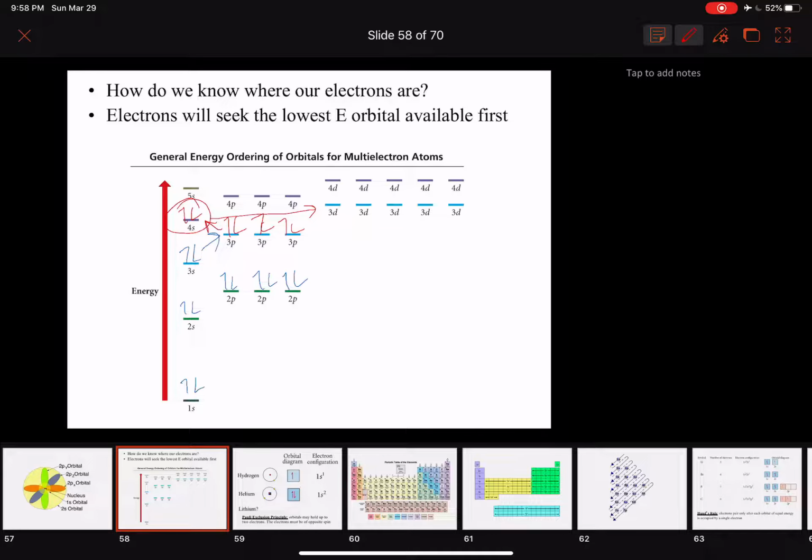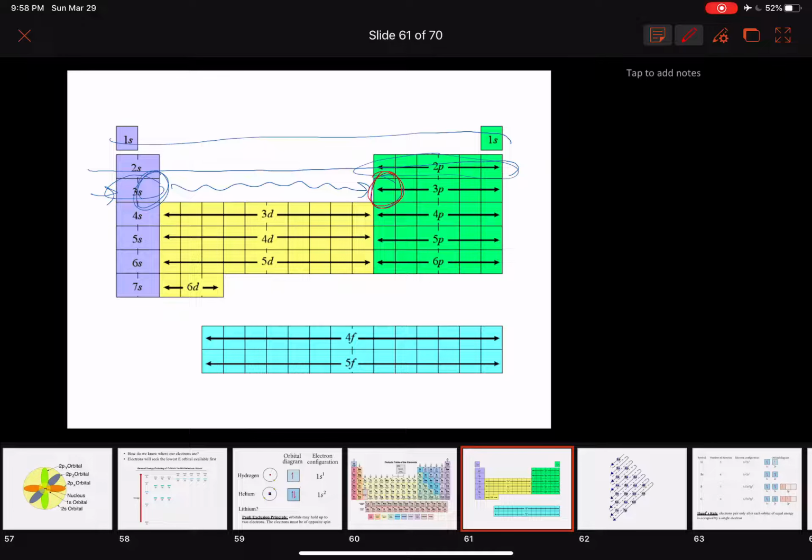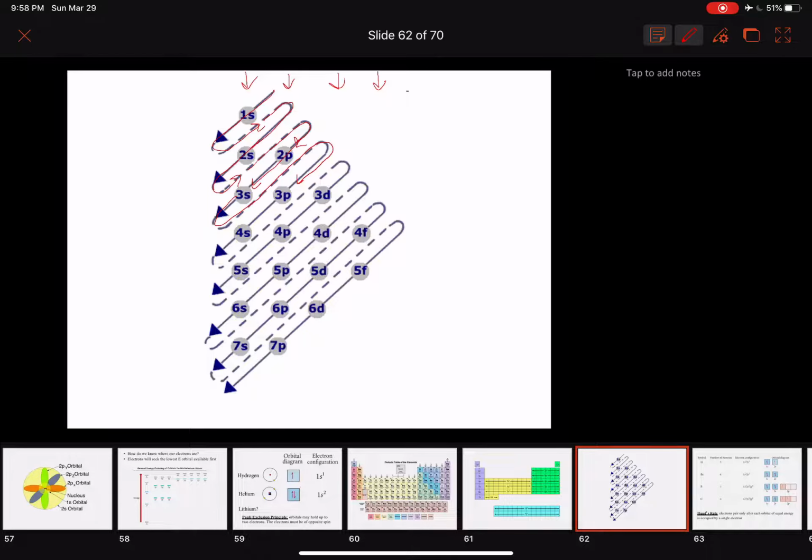The other way we can visualize it is this. You see how we go 3d6 right here, and then 4s2, and then we come back into the 3ds. So the D's right here are shifted down 1 on the periodic table. We would think that they would be up where the 3s and the 3p are for the 3d, but it's not. They're shifted down. And if we look at the little handy-dandy cheat chart right here, we can see we will fill the 3p, and then we will go to 4s. So we're going to put 2 electrons in the 4s.